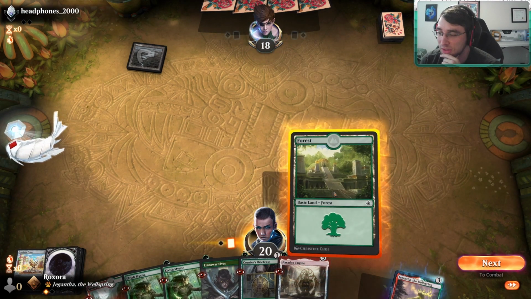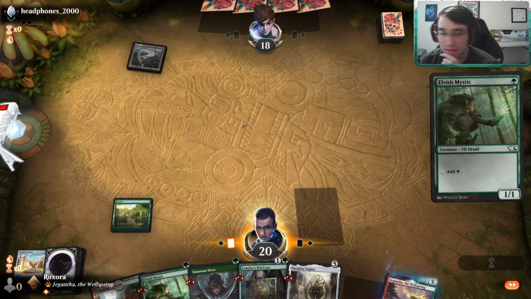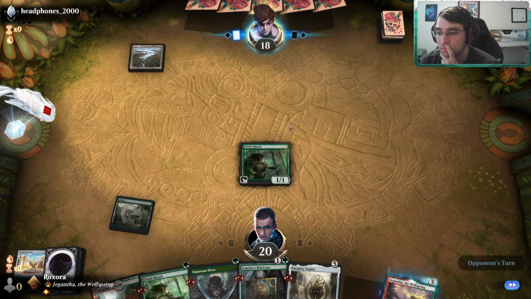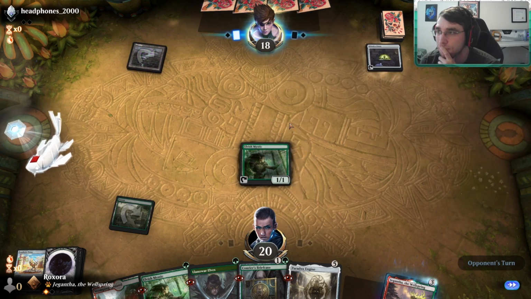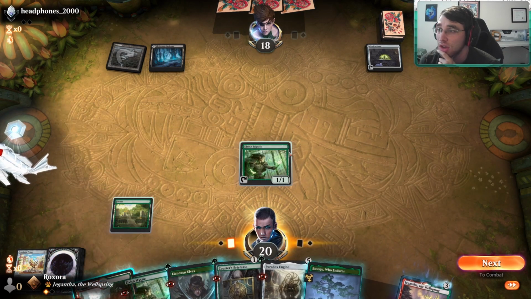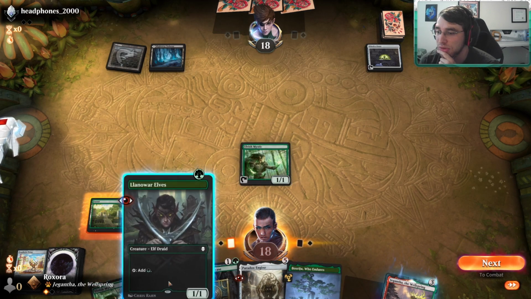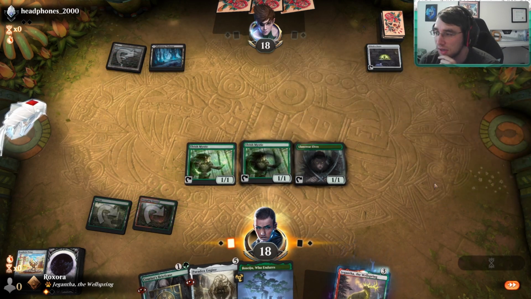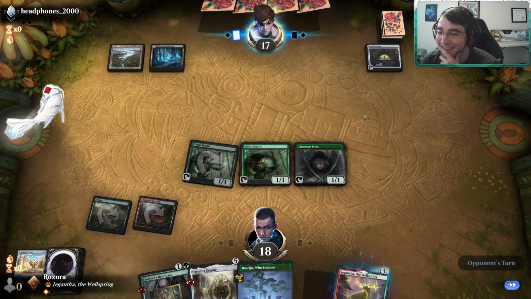Oh, they take Prophetic Prism. Yeah, I'll just do this and play an elf. I don't really feel like Beseiging this. I could, but I don't want to. I think I'm just going to elf into elf. I guess I didn't need the Shock there, but I'll get in for one. Why not?